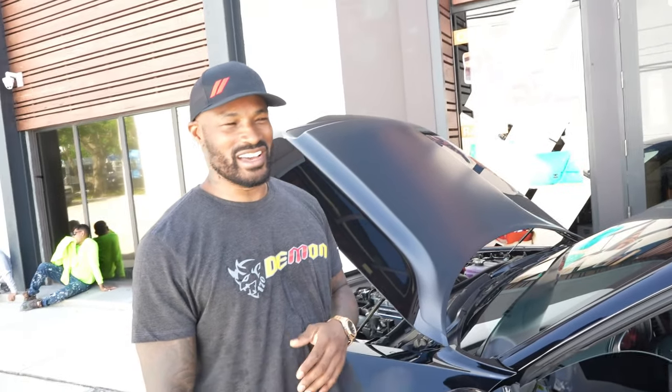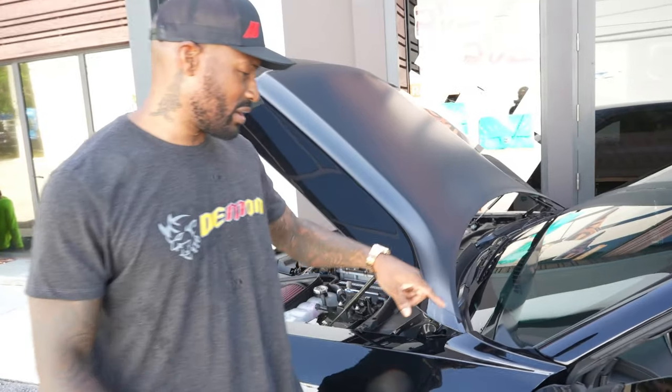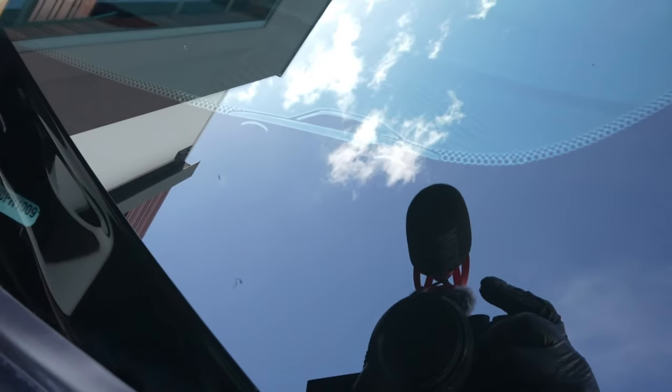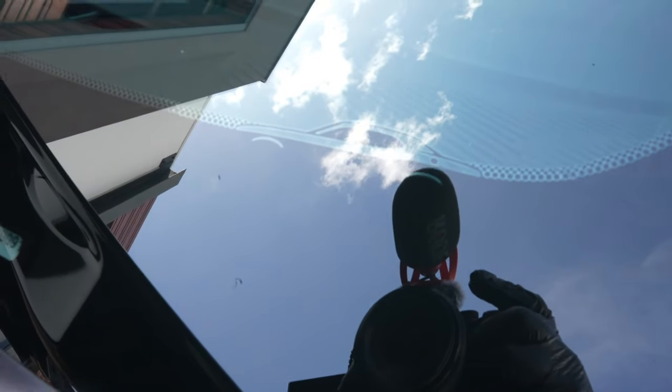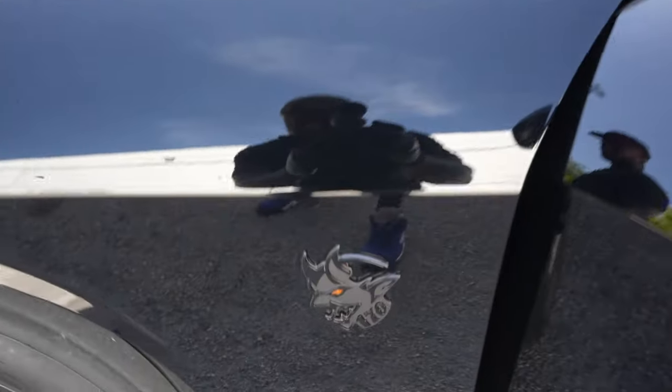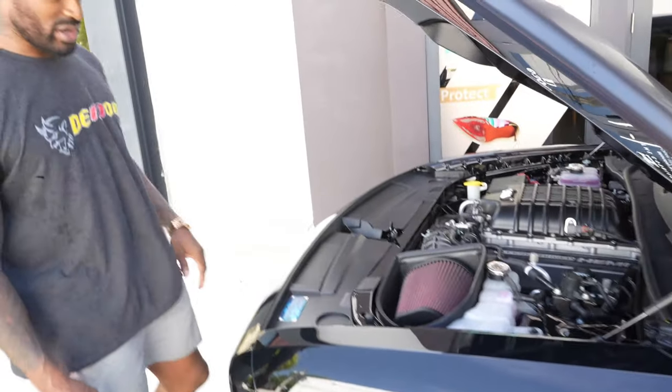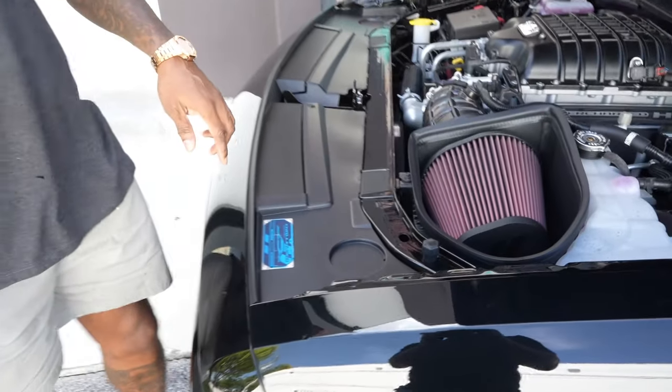This car has a lot of details. A lot of people don't know about the Easter eggs that are on the car. Come over here, you'll see. It's a ghosted Challenger. Yeah, I see it right there. That's one Easter egg. And plus the legendary badge, too. I heard that badge is very hard to find. Yes, it's very hard, if you destroy it or something. You better not destroy it.